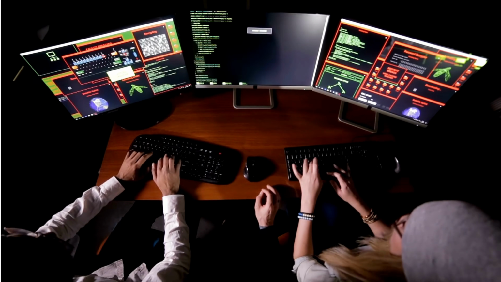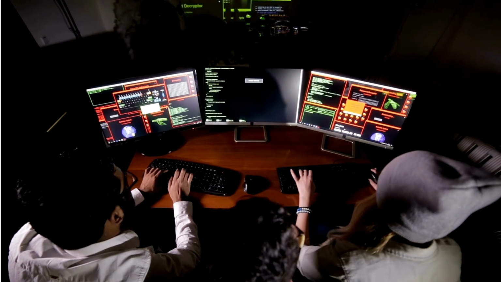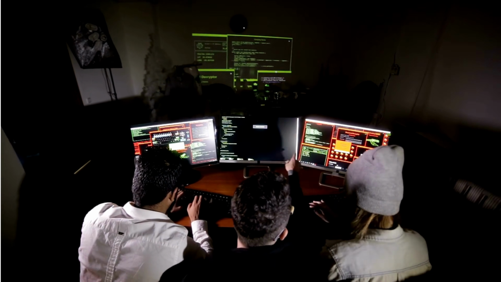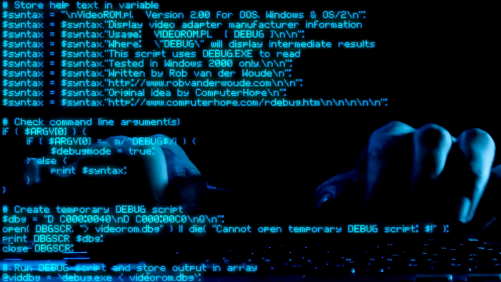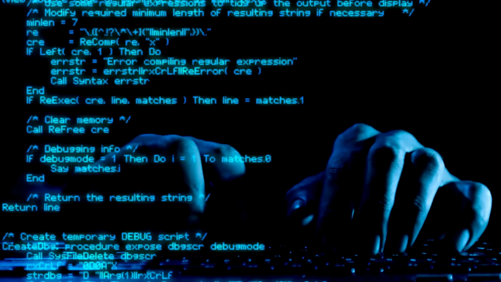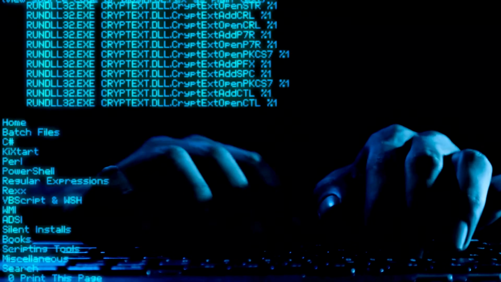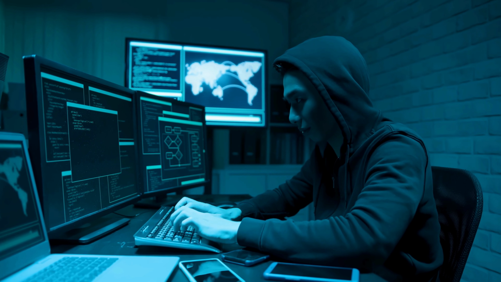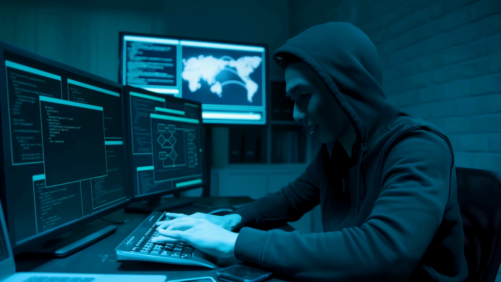This one's more aggressive. The attacker doesn't just observe, they take control. Imagine someone barging into your conversation and pretending to be you. That's exactly what happens in an active hijacking attack. A common example of this is the man-in-the-middle attack. In this scenario, the attacker sits between you and the server, intercepting all your data while pretending to be either side. It's like someone secretly acting as the postman, reading your letters, and even rewriting them before they're delivered.